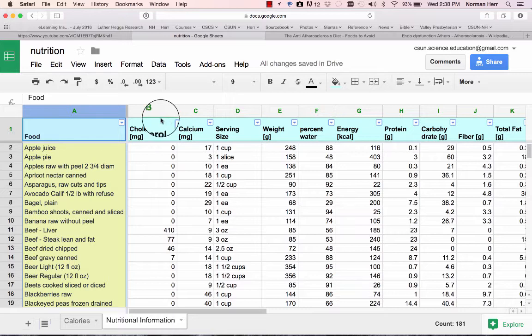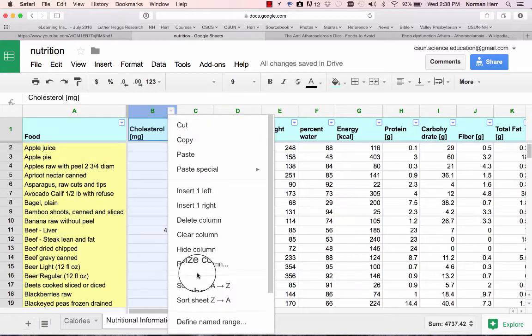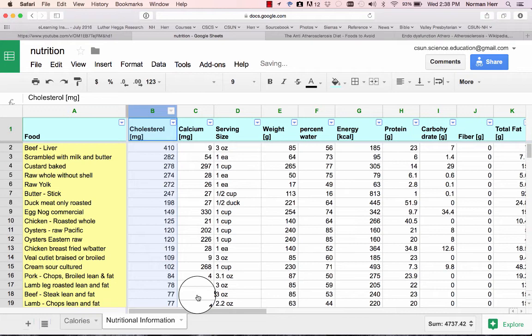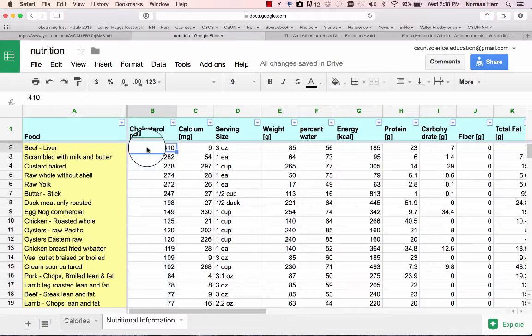And if I wanted to sort this, I would click under B, under the field header, and I would say I'd like to sort from Z to A, and that means from high to low. And we can see that of all the foods in this particular database, beef liver has the largest amount of cholesterol per serving size.